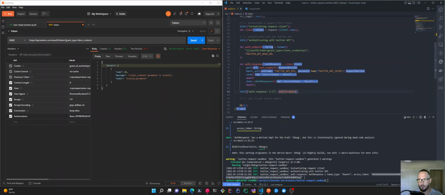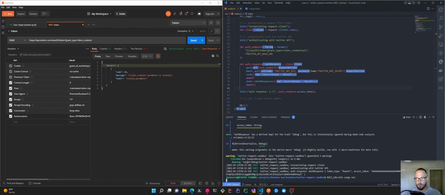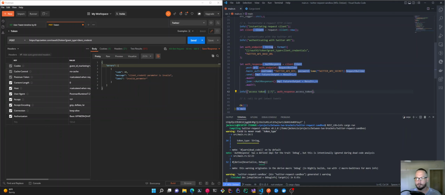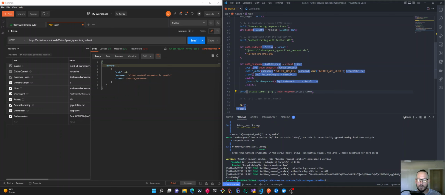And actually, I don't really care about what that bearer is there. If I've made it at least this far, I know I haven't propagated my errors up, thanks to the question mark operators here. So really what I'm concerned about is just the access token. So if I were to run this again, let's actually do this: access token. Obviously, probably not the best idea to log out access tokens inside of our logging mechanism, so I would not suggest you do this in a production environment or any sort of real world environment. Again, this is purely just us exploring here. Cool. Okay, so I've got an access token.